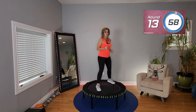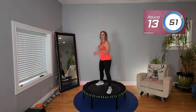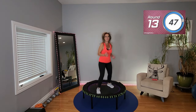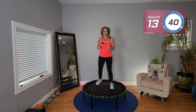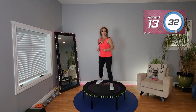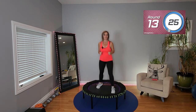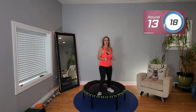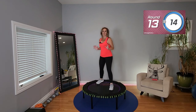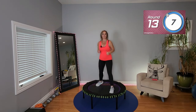Side twist. It's not a full. It's a side, side. Bounce it out. Nice work. Whew. Try to keep things as non-repetitive as possible, so we don't get bored easy, right? It's fun, we want to keep coming back.